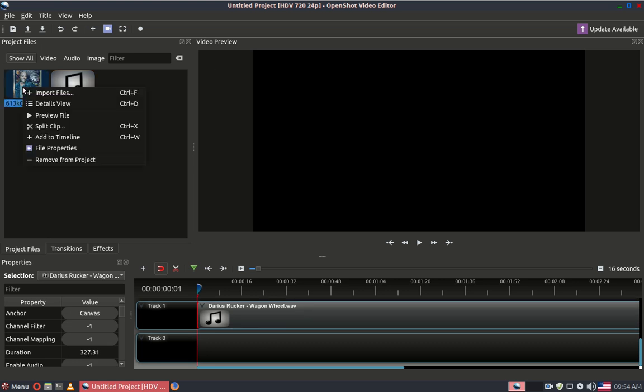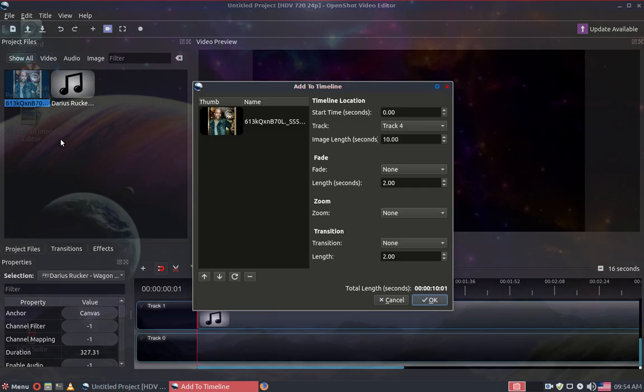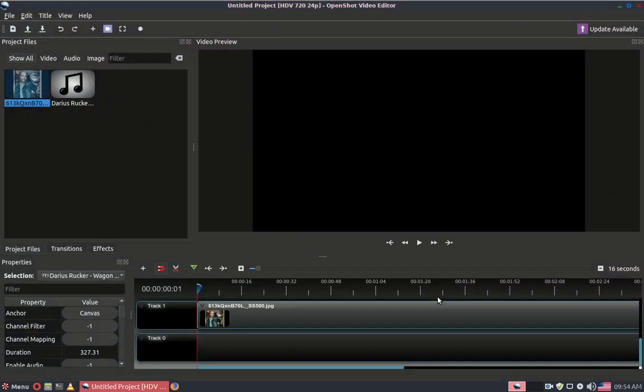So we click on it, we add the timeline. Here's where it's important. First of all, we're going to put this on track 1 too. Now the length of it is the number you've seen down there on duration. So we're going to type 327, okay, 0.31. And then we answer OK.